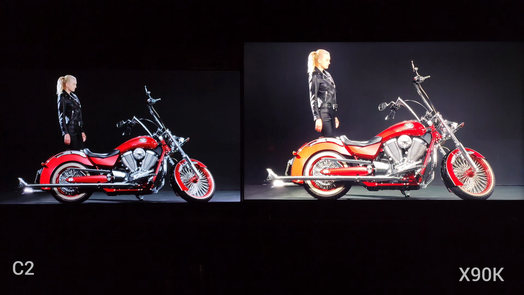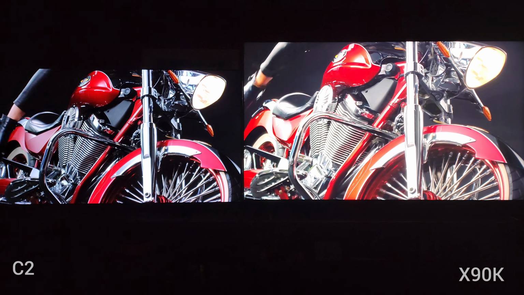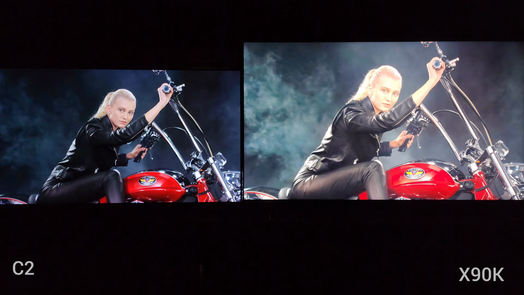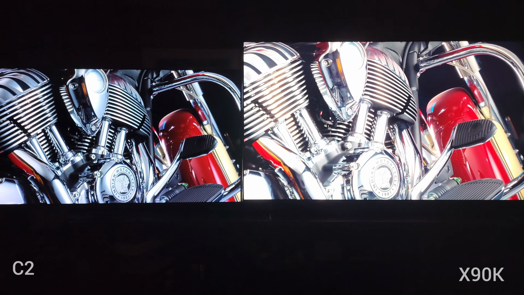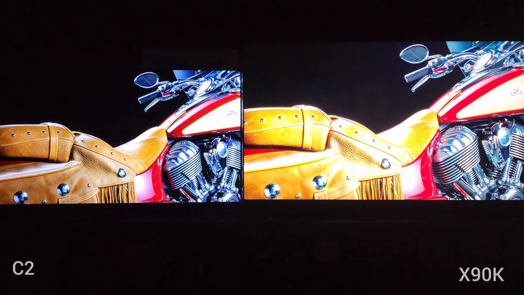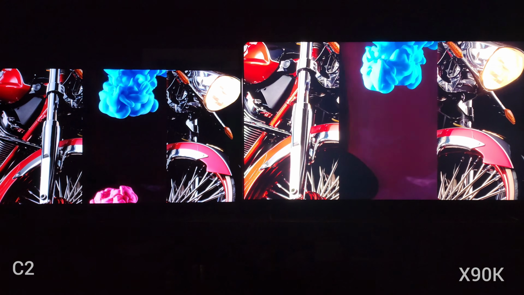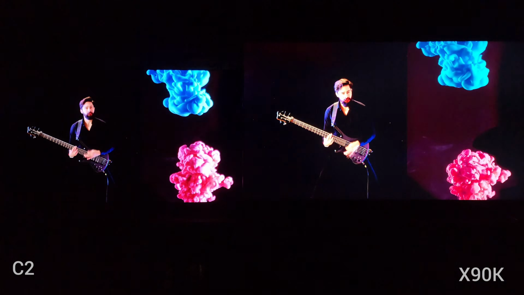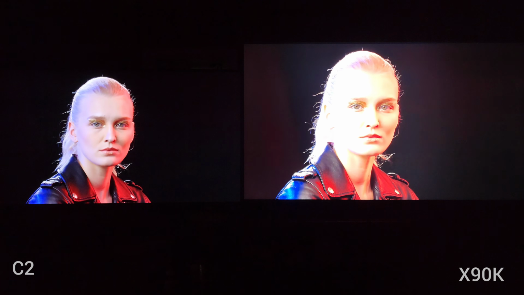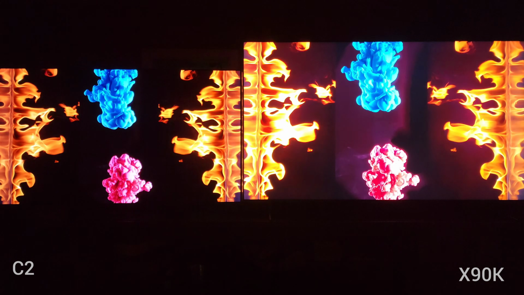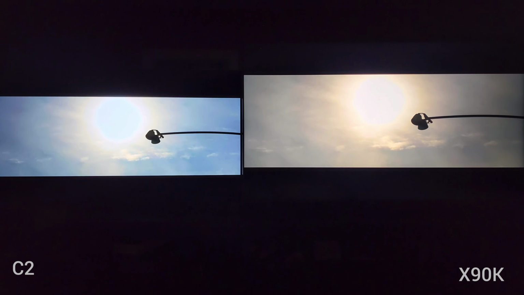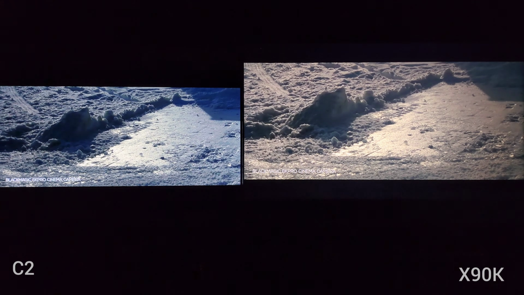Now, I'll be repeating this throughout the video. It's more about your value versus size, size versus value. Do you want more TV? When you look at 85-inch TVs costing so much less than the 83-inch OLED, value will always be in the conversation. Now, at the same size, there is very little the X90K can do against the C2, but at the larger size, you'll see the difference in size from 65 to 55 is immense.